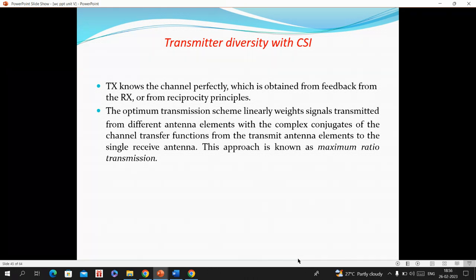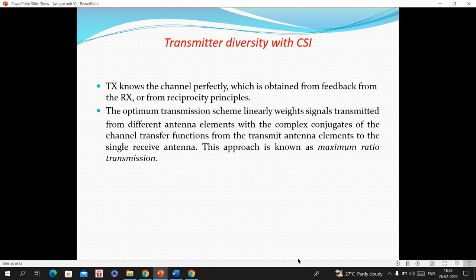First, the transmitter transmits information, and it reaches the receiver. Once the signal has reached, channel effects are added to the original signal. Now the receiver provides some feedback information to the transmitter about the channel. This information is called the channel state information, and it is normally provided by the receiver with the help of a feedback loop.